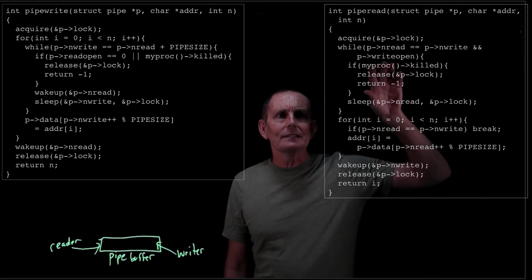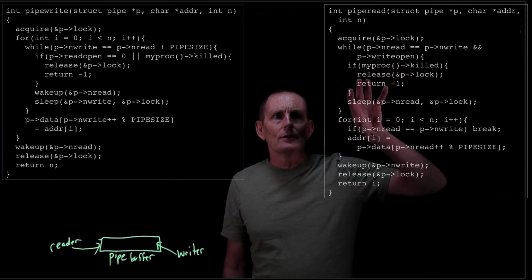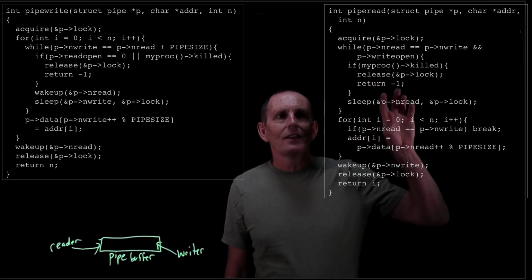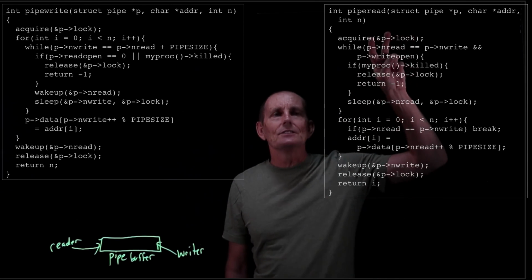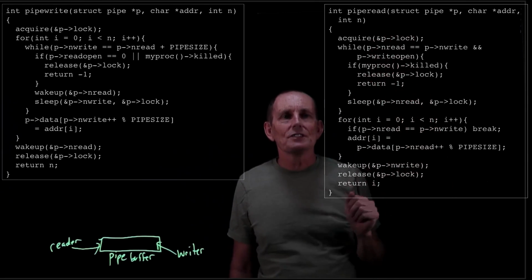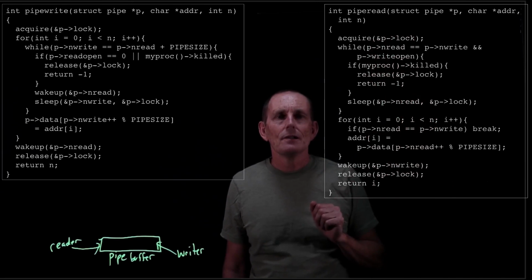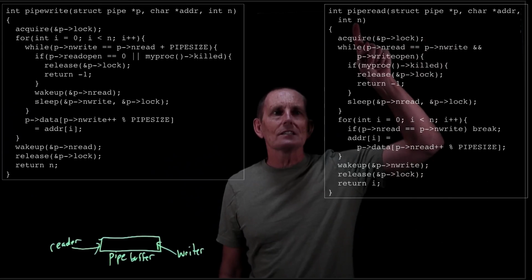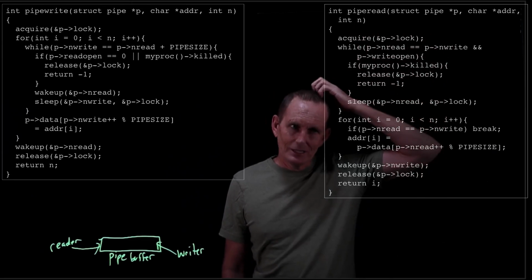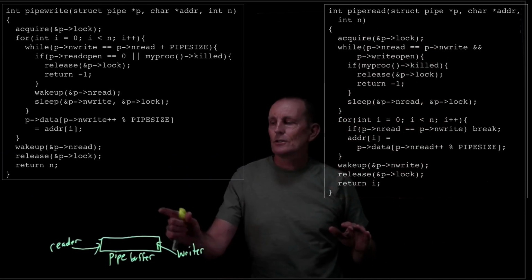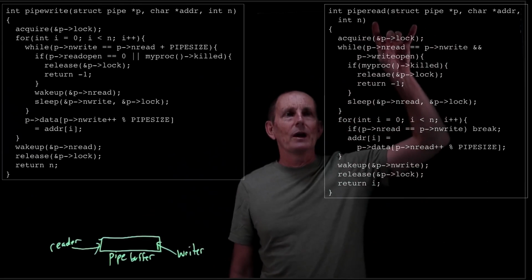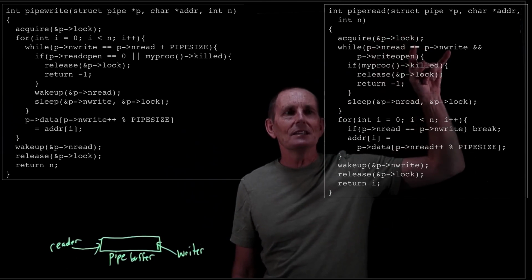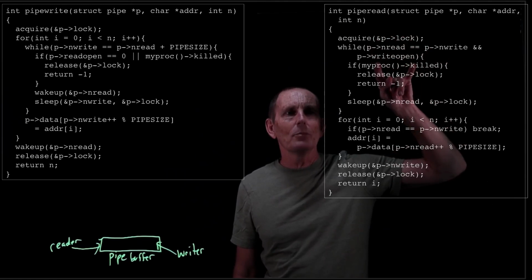This is a slightly different format in read than in write. And the reason is that the way read is documented is it will read whatever is there and return that number of characters. So no more than are asked for, but it may return fewer. So let's give an example. Let's say there are 6 characters in the buffer so far when a pipe read is done. Then we'll acquire the lock. The buffer's not empty. There is still a writer open.